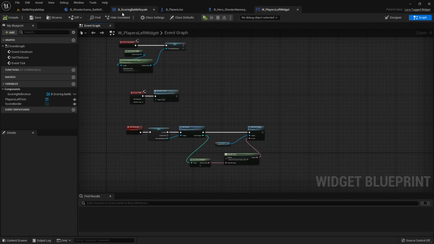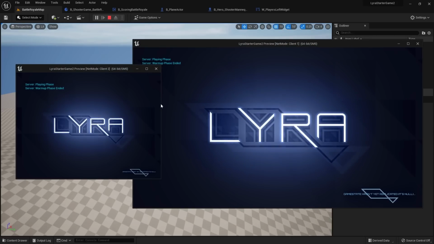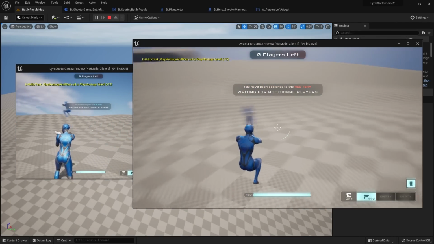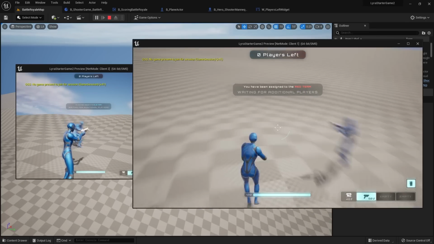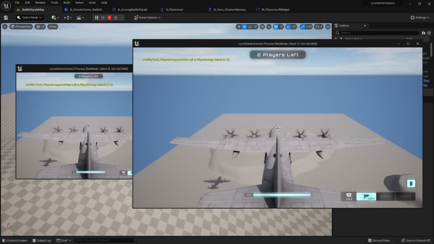Okay, so now we should be able to test this out. If we go ahead and hit play. So you see we have 0 players left, and that's because the amount of players isn't set until we are actually in the plane. Okay, so now we're in the plane. You see we have 2 players left. Right now that number won't change at all yet.